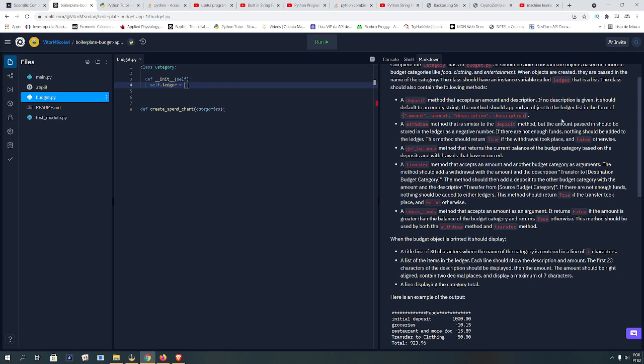The method should append an object to the ledger list in the form of. So it's gotta have a method that when it's called, it appends a dictionary to this list.